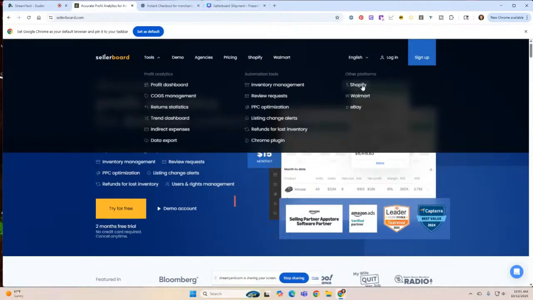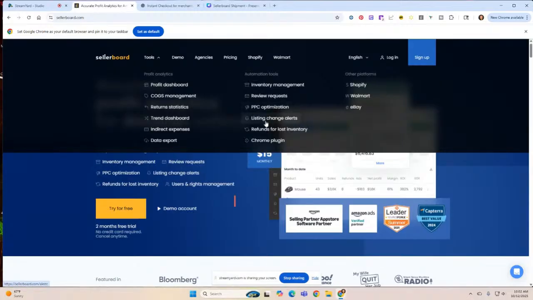But Sellerboard also links your Shopify, your Walmart, and your eBay stores. And you don't have to pay for each platform like some of the other tools. With Sellerboard, you get Amazon, eBay, Walmart, Shopify under your one monthly total. You can enter in your buy cost for these items, so you have your true profit and loss when you plug in your buy cost. With a simple click of a button, you can ask for review requests on your products. I'm going to cover PPC just a little bit today.